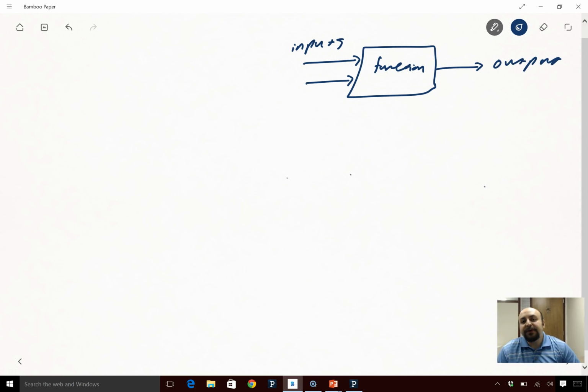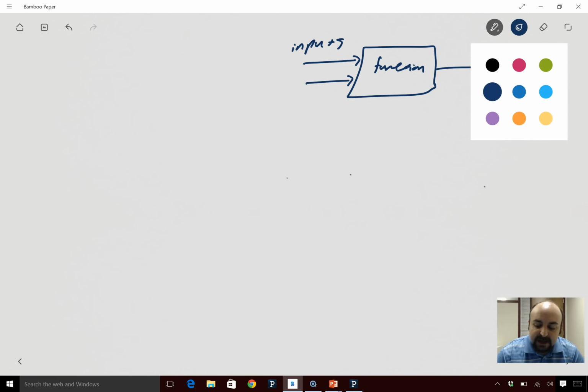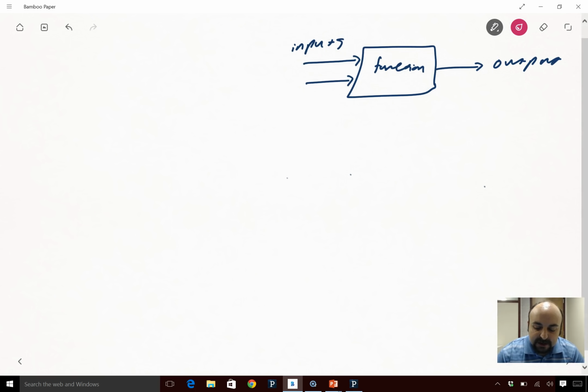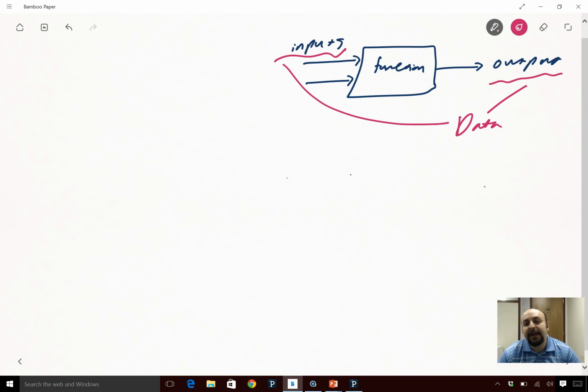Now, when I say input and output, I actually refer to data. So when I say input, it's data going into the function, and output, data coming out of the function. So these are both in terms of data. So a function can take as much data as you can give it in terms of inputs, but it can only produce one output.